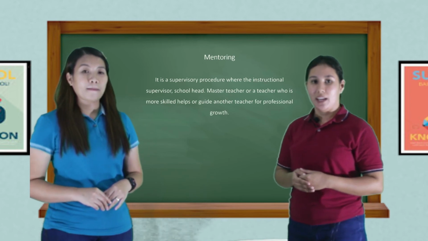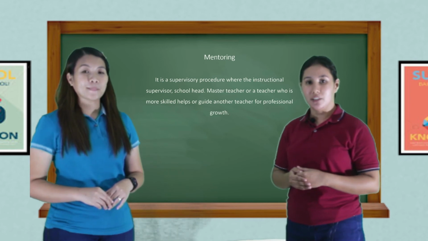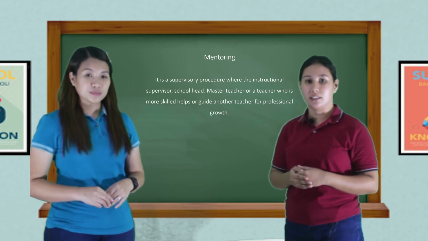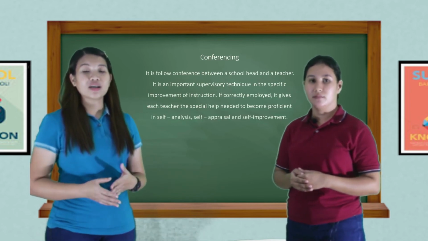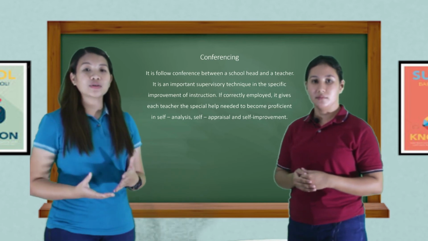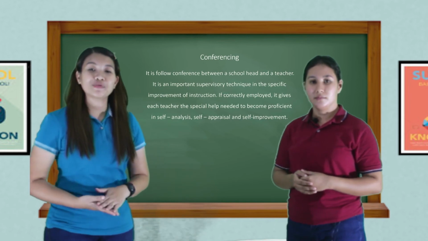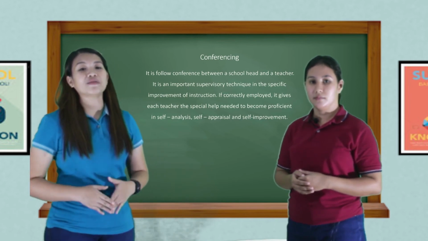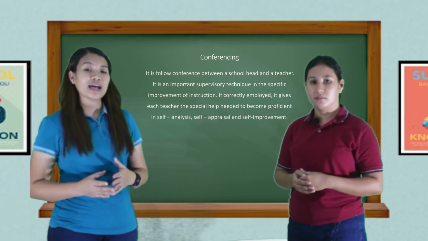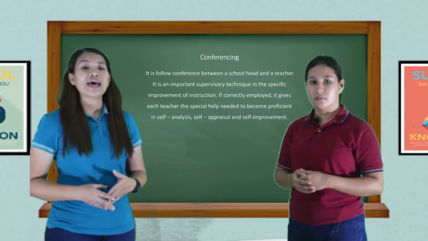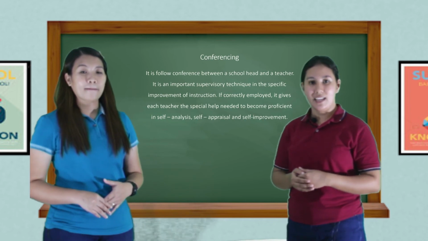Next is mentoring. It is a supervisory procedure where the instructional supervisor, school head, master teacher, or a teacher who is more skilled helps or guides another teacher for professional growth. And we have conferencing. It is a conference between a school head and a teacher. It is an important supervisory technique in the specific improvement of instruction. If correctly employed, it gives each teacher the special help needed to become proficient in self-analysis, self-appraisal, and self-improvement. Next is the walkthrough.